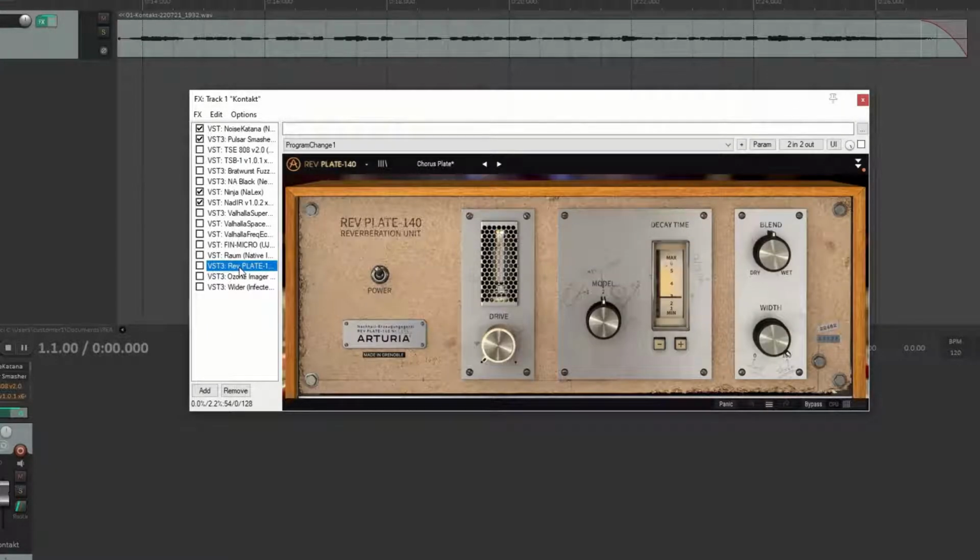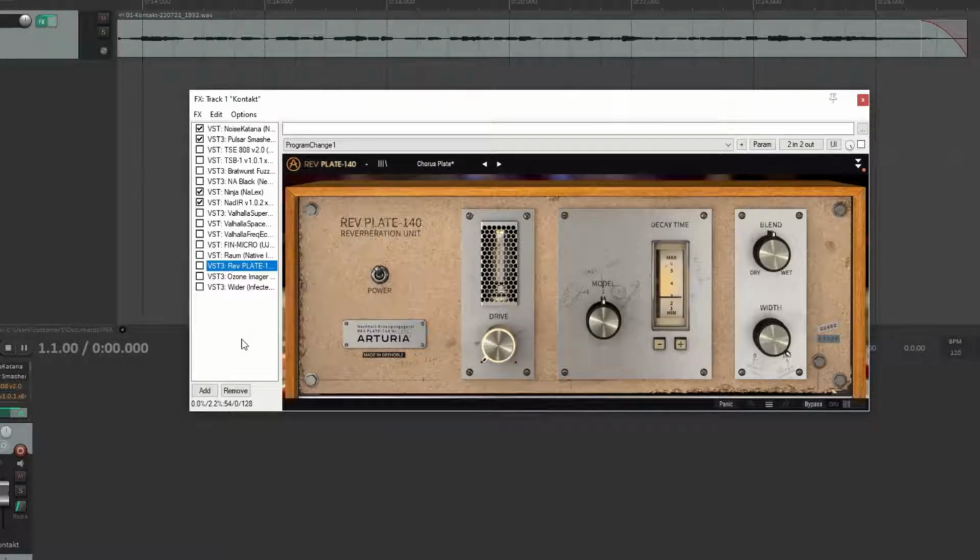There's also the plate reverb, which is a good one as well. Probably my favourite plate reverb is the Soundtoys one, the Little Plate, and that was free when it first came out. Sometimes the smaller Soundtoys plugins are free for a bit when they first come out, just for promotion, so it's worth keeping an eye open for that as well. I actually paid for that, but it was in a sale for like 75% off.